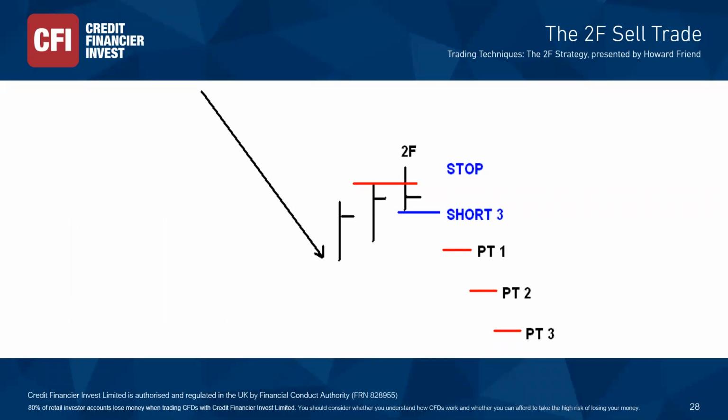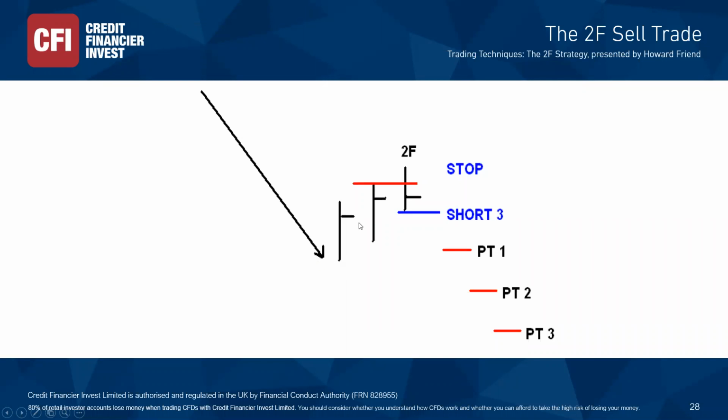Okay, so this is what the 2F sell looks like. The market swings to the downside. Again, this could take the form of just a series of lower highs and lower lows, a nice typical downtrend. It could take the form of maybe 3 consecutive closes. It could take the form of a double thrust or a couple of bearish engulfing candlesticks. Whatever it is that you use to define a bearish environment, that's what we're going to be using as the first part of the setup.